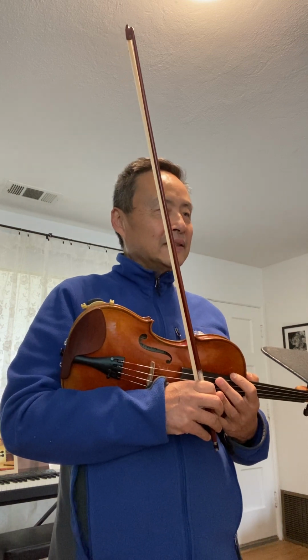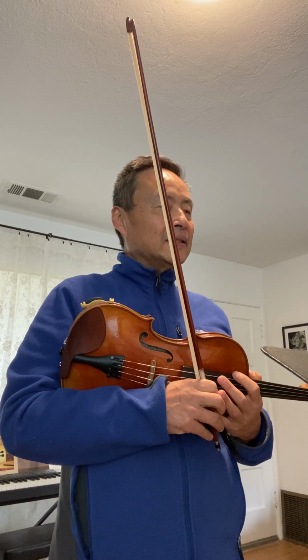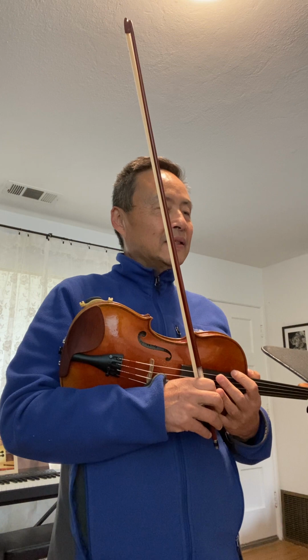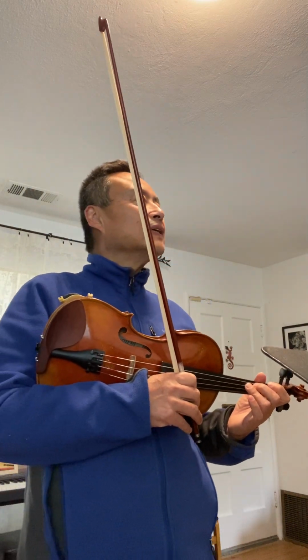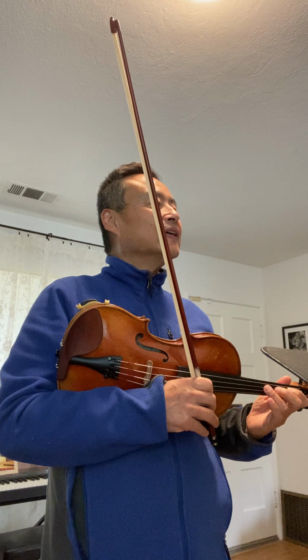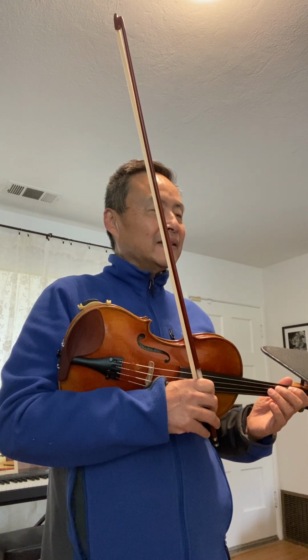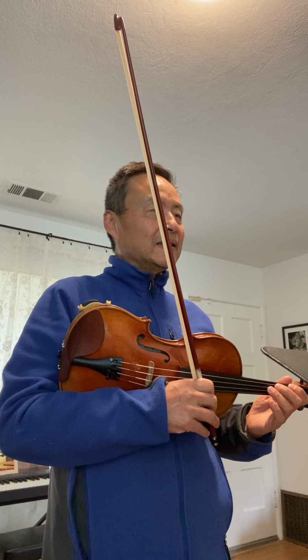Then comes the interesting thing: when you play, your first finger and your third finger are always on lines. Always. So if you see a note that's on a line, it has to be either first or third finger, for now. If it's in a space, it's going to be one of those open strings, or it's going to be second finger, or fourth finger, because the fourth finger is the same as your open string.